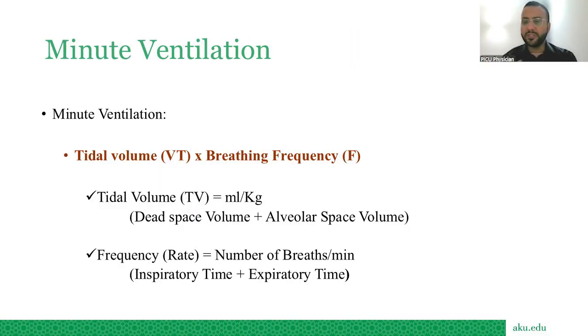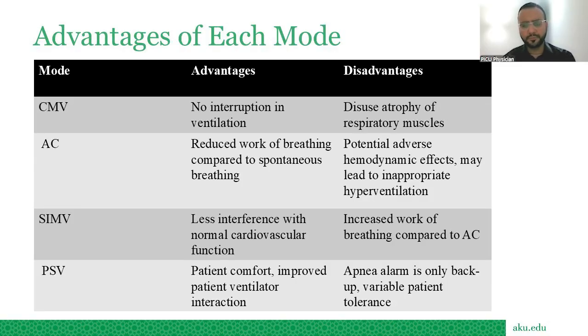Okay, coming to the definition of minute ventilation. We all know this, so I'll go through the definition very quickly. Minute ventilation is the product of tidal volume multiplied by respiratory rate, or breathing frequency. Tidal volume is the sum of dead space ventilation plus alveolar ventilation, and respiratory rate is the number of breaths per minute, which is a combination of inspiratory time and expiratory time. So that's a very simple concept.